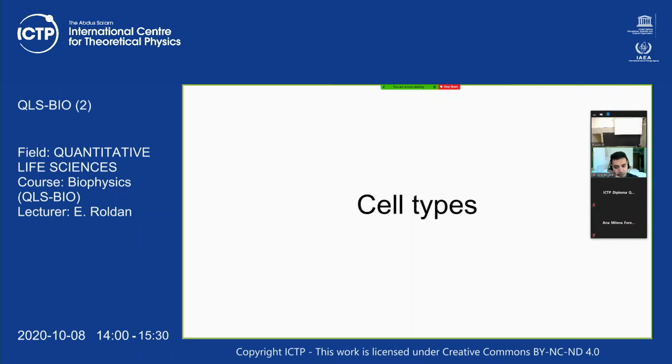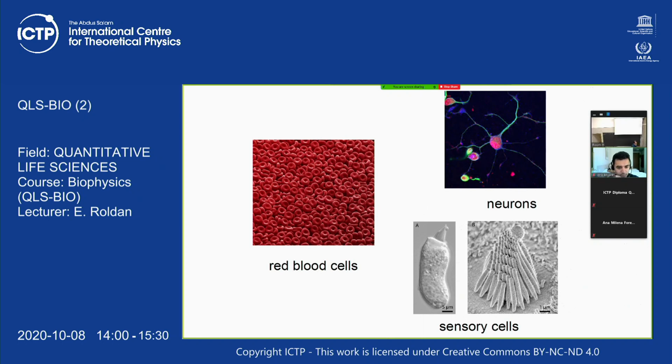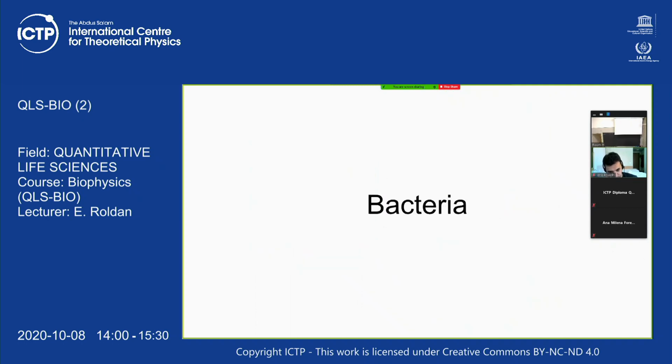There are different types of cells. And here are some simple examples. Red blood cells, what we have in the blood. Neurons. You see the red blood cells look like discs. The neurons look like long fibers. And the last ones are some that I have been investigating. These are sensory cells in the cochlea. And you see they have a very large body and some protrusions. This is called the hair bundle. I will talk about this during the course.